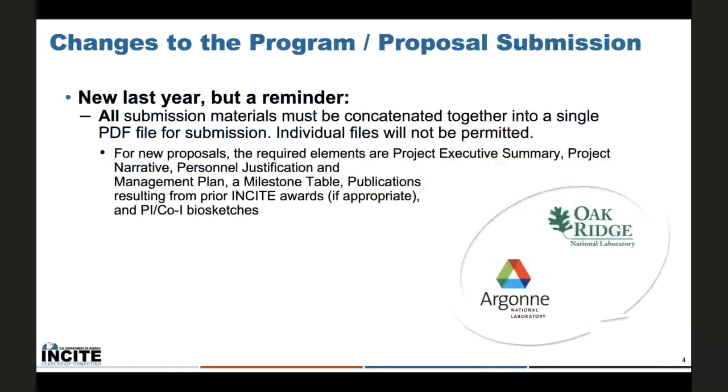Okay, so a few things that are new to the program. If you are not new, if you have been looking at the INCITE program before, I'm just going to lead off with a few things that are new or new-ish. One of them is that while this was new last year, it's not new this year. It's important. I want to remind people that we actually need all of your submission materials in one file, concatenated together. So this is all the different components that you're writing, like the project summary, your personnel justification, management plan, milestone tables, etc. We just need you to piece those PDFs together.